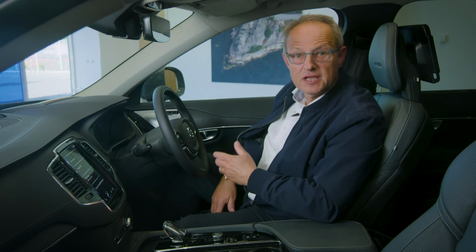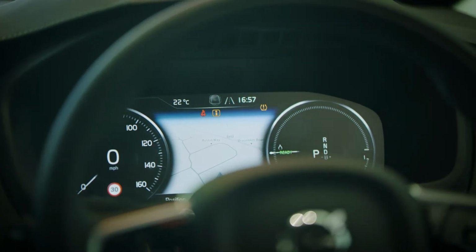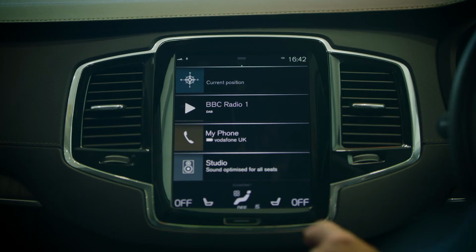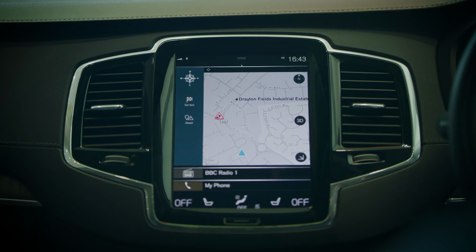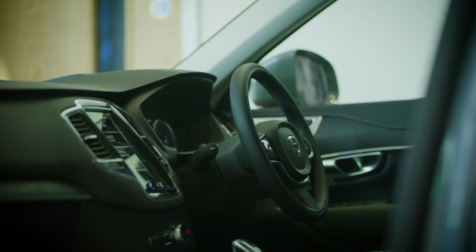In the driver's seat, you are in command. Functions such as navigation and entertainment can be controlled from the steering wheel or with voice control that understands natural speech. The 12.3-inch driver display adapts to your needs, preferences, and surrounding light, whilst the head-up display allows you to stay informed without taking your eyes off the road. And with the 9-inch center display with portrait style touchscreen and sensors, navigation is easy to operate and blends seamlessly into the car's clean interior design.